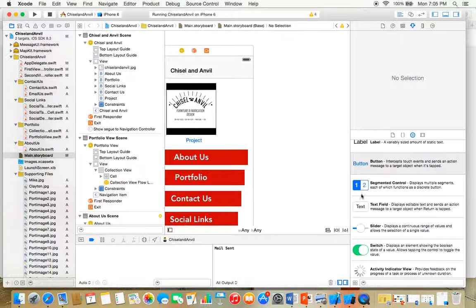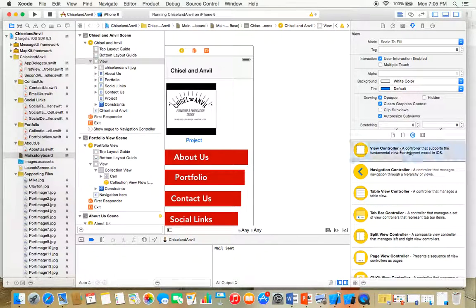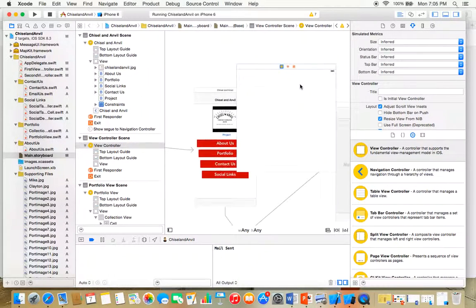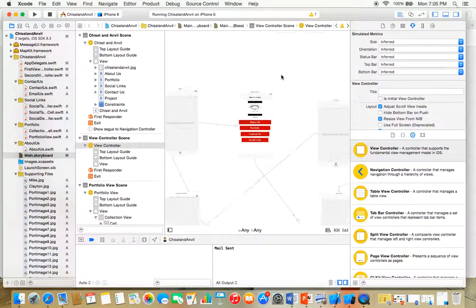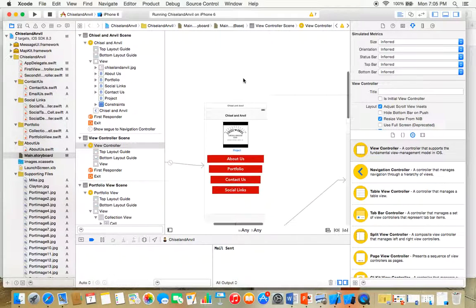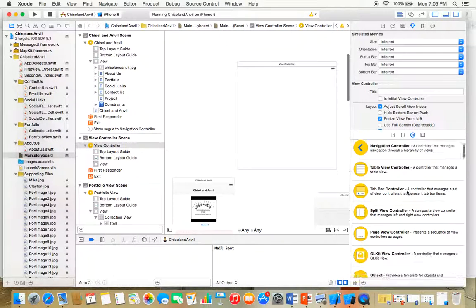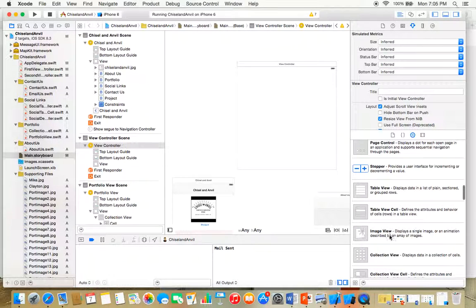Okay. And all of these are view controllers. I'll add one in here. Let's put this up. Okay. So say we just wanted to add an image.